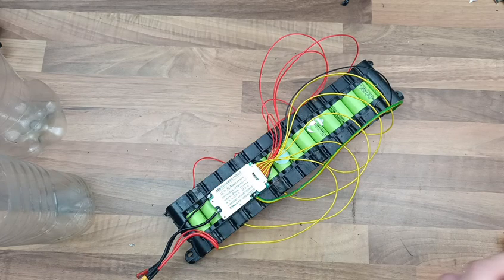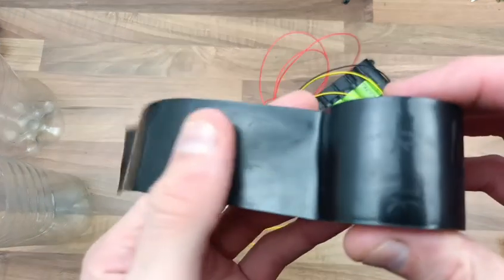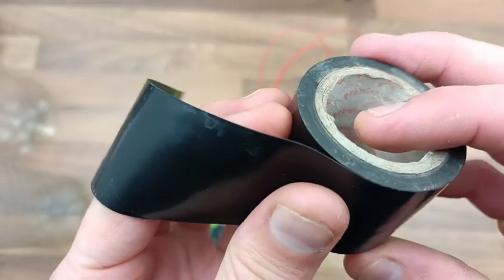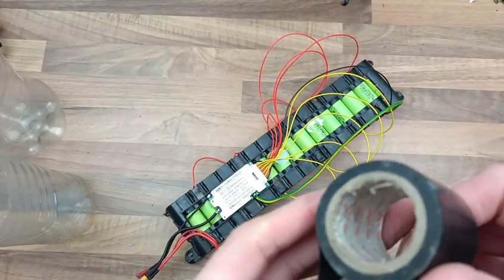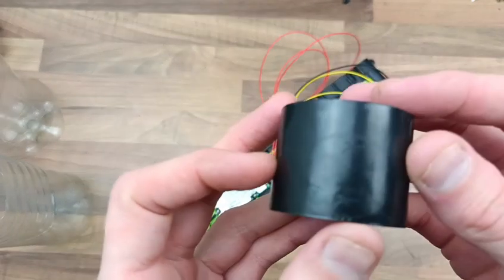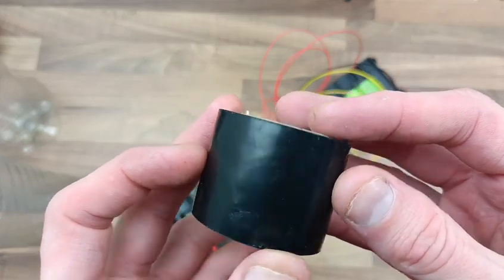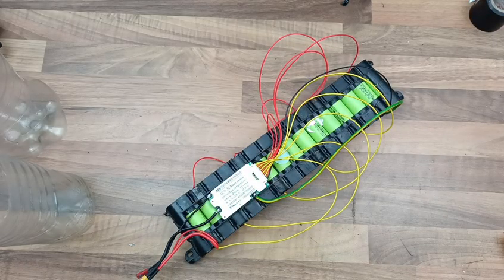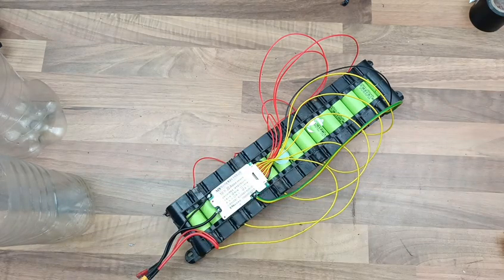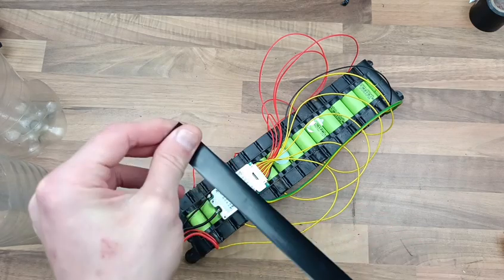So I'll tape this in. Premier sock tape. What's sock tape? This feels a bit more electrical. Right, okay, so first of all I'm going to tape that in place.